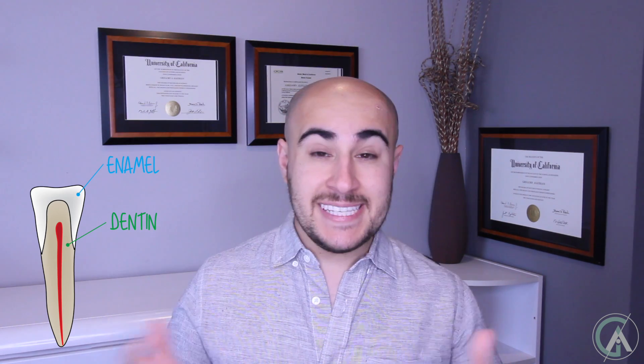When the dentin is exposed, you get some sensitivity. Inside of the dentin, we have the final layer, and that's called the pulp. The pulp is usually the area where you get a root canal treatment — that's the area of the tooth that gets treated when you have a root canal. When we do interproximal reduction, our goal is just to thin the enamel ever so slightly. We don't want to take away all the enamel, but we're able to take away just a little bit to achieve the goals I'm going to talk about later on in this video.